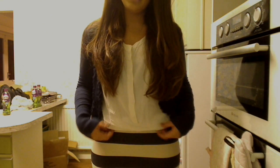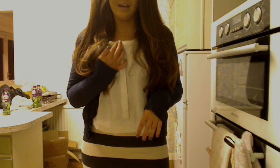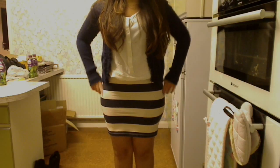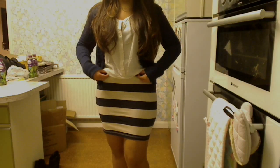I'm wearing this white kind of blouse — it's quite a high blouse, which I thought was cute because it's quite short. This blouse was from Zara. Then I'm wearing this navy cardigan with this lovely ruffle detailing, which was from Mango. And then my skirt — it's not the most flattering skirt in the world but I still quite like it. It's a striped skirt from H&M.